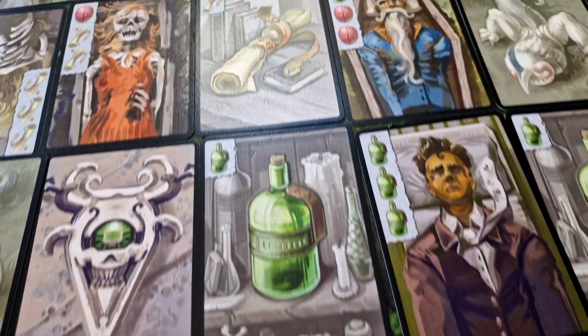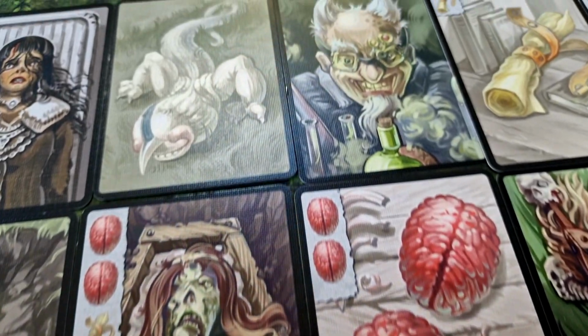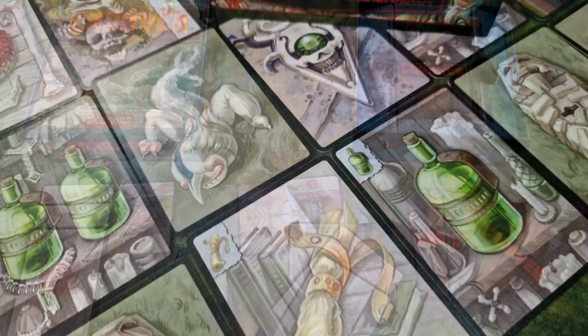N-E-R-D. Yeah, that works. Cadaver is a 2 to 6 player light-hearted card game consisting of hand and resource management and set collection. So grab your shovels and let's dig deep to see what we find. The game comes with over 100 nicely illustrated cards with some quirky artwork comprising various corpses, resources, accomplices and assets to help you along your way.